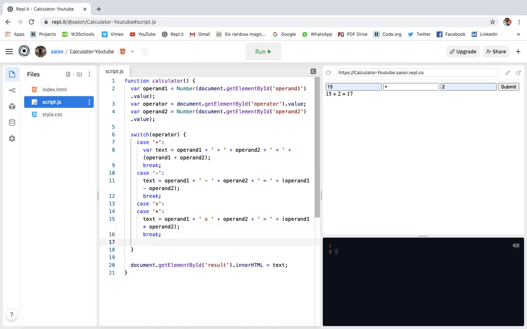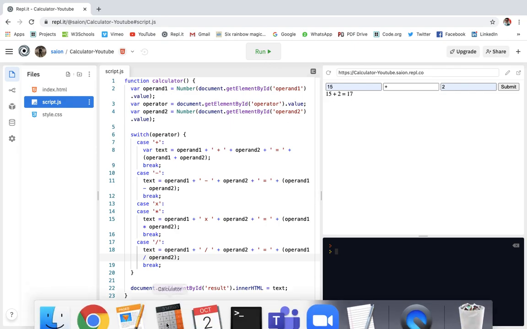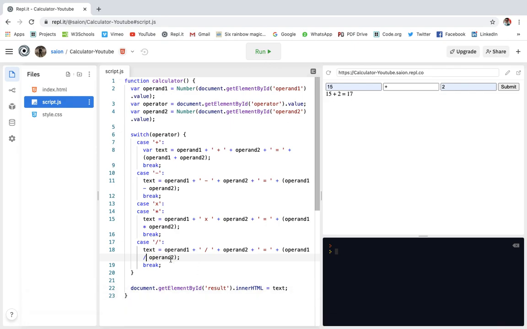Okay, now we have to do case divide. Nobody will just copy paste the divide symbol, so I have done it normally like this. Okay, command V, divided by this is equals to divide. Okay, so we have done this for divide now, and now we are gonna do case.